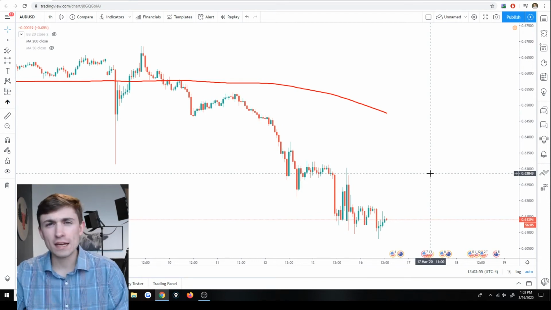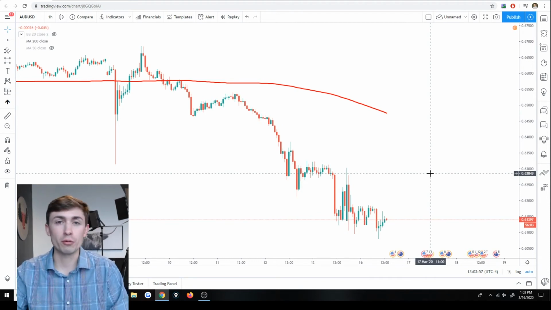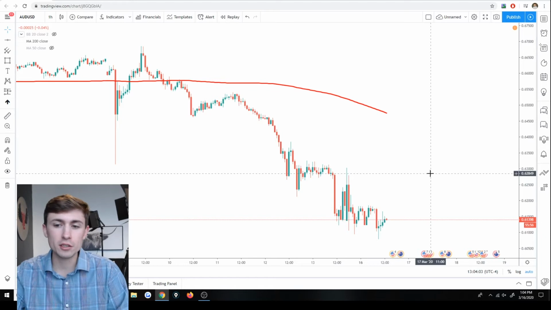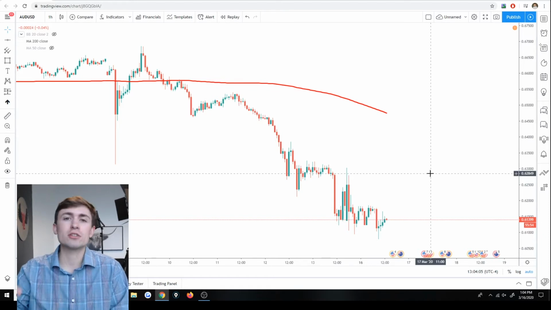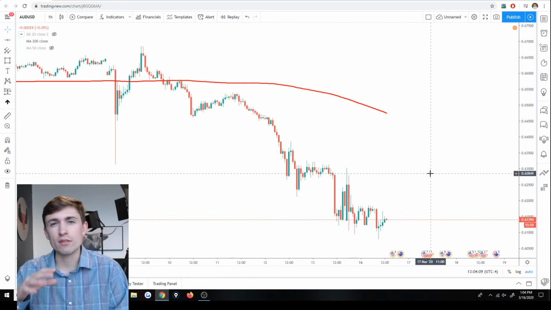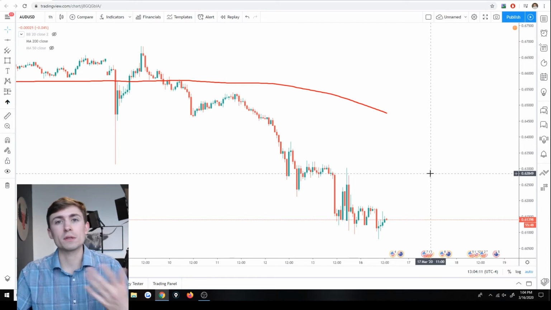How many of you guys have probably heard before you should only risk 1 or 2% of your account at any given time? Well, I'm here in the office today, and I'm going to be talking a little bit about how to actually do just that. How do you use the right position size? How do you find your lot size for your particular account?